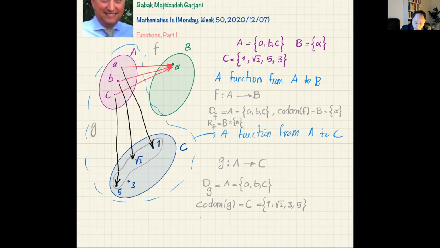But if I ask you what is the range, here in the previous example, the range and the codomain were the same. But here the codomain is this. If I ask you what is the range, I am asking you which of these elements are receiving an arrow. All these elements are receiving an arrow except element 3. So the range should be, you cannot write C, you need to explicitly mention. One of them receiving an arrow is 1, another one which is receiving an arrow is 2, another one which is receiving an arrow is 5. So this is the range of this function now.